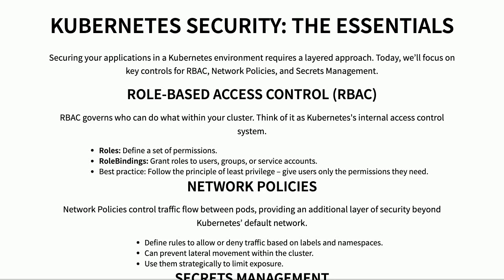Okay, let's talk about keeping your app safe inside Kubernetes. We're going to look at 3 really important areas: RBAC, network policies, and how we manage those sensitive secrets. First up is RBAC. It's like an internal access control system for your cluster, letting you decide who can do what. Then we dive into network policies, which are essentially firewalls for your pods, controlling the flow of traffic. Finally, let's discuss secrets management, protecting things like passwords and API keys. Using a tool like Vault can seriously boost your security there, and remember to rotate the secrets regularly.